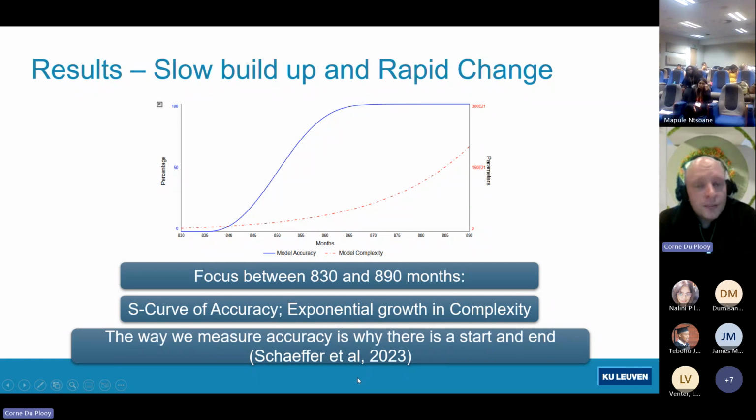This is a counter argument towards this whole idea that these models are developing abilities. They're not. It's just the way that we are measuring those abilities that make it seem like it suddenly develops it. And we shouldn't negate that effect of measuring these abilities. Before this time and after this time, it seems like there's nothing changing. And I think that's when we see the AI winters happening.